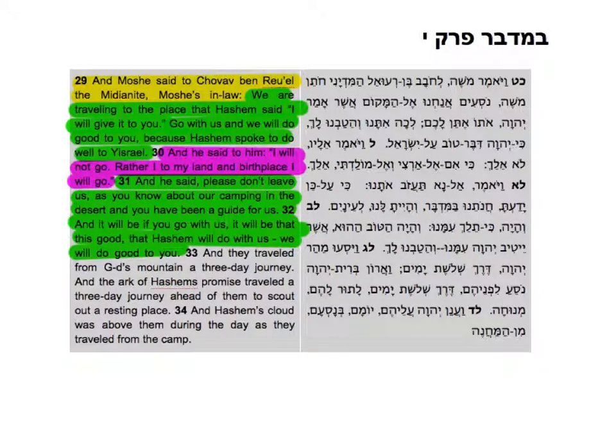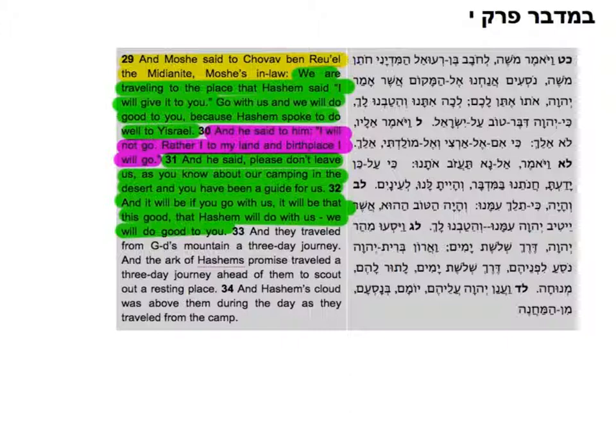Now we move on to the end of the perek, psukim chaf tet until the end. And here is where Moshe has his relative Chovav living with them, and he's trying to convince Chovav to travel with Bnei Yisrael and join them in Eretz Yisrael. The analysis we did of these psukim was comparing the two requests that Moshe gave to Chovav. He requested once, then Chovav refused, then he requested again.